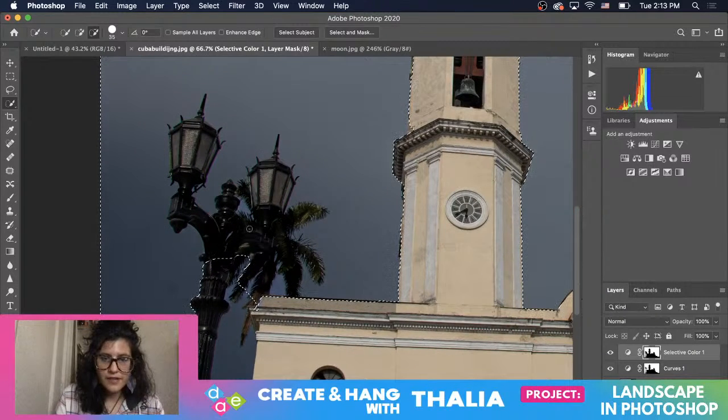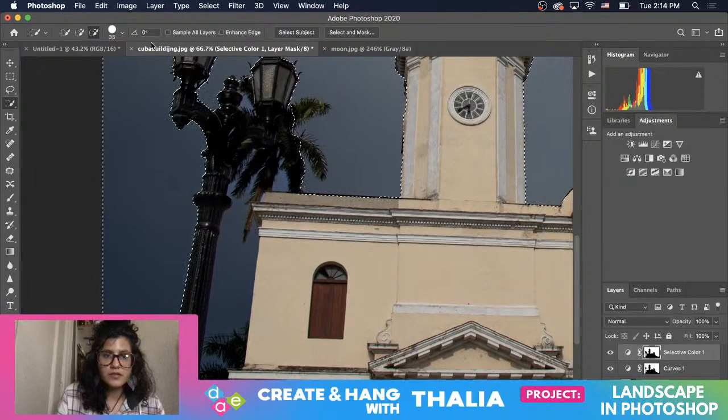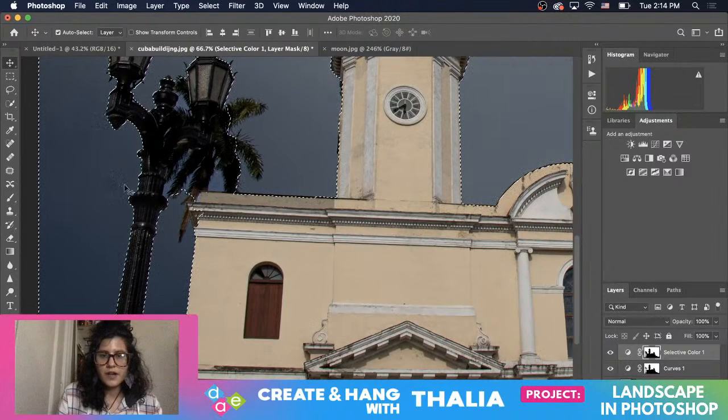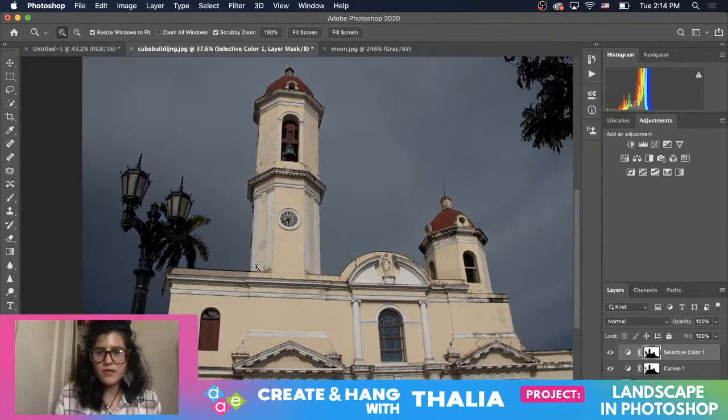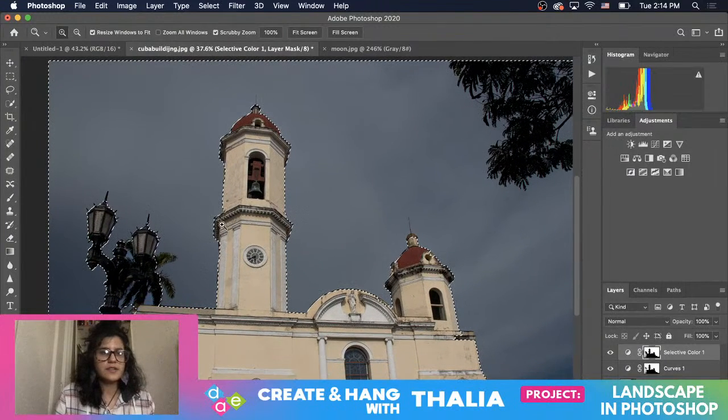Oh, this little dot right here. Okay, that's good for now. Alright. Wasn't zooming out. Perfect.